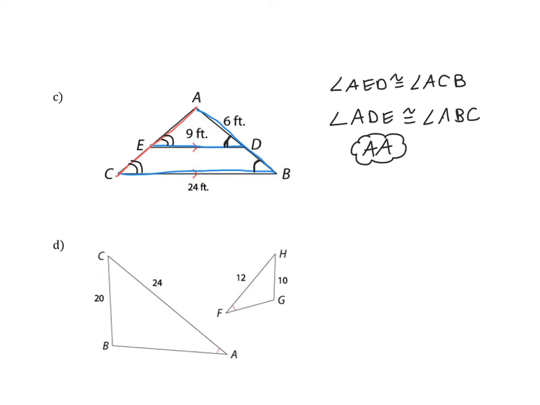So now we need to name the angles. So we're doing the tiny angle on top and then the larger angle. So let's say I name the tiny one AED. We just have to match the corresponding part. So A actually corresponds with itself. E, this would correspond here with C. And D would correspond with B.